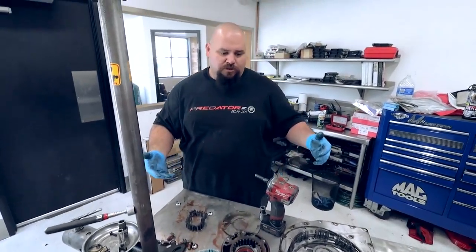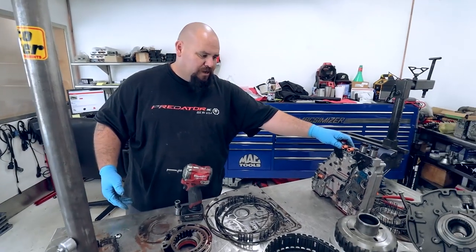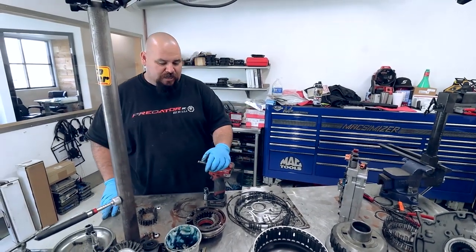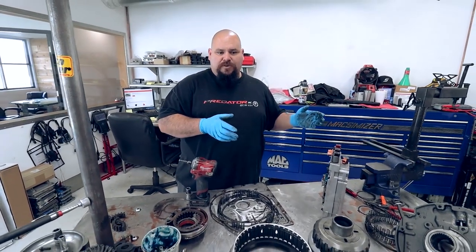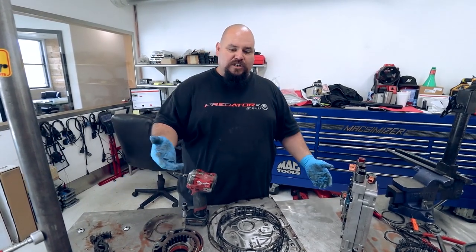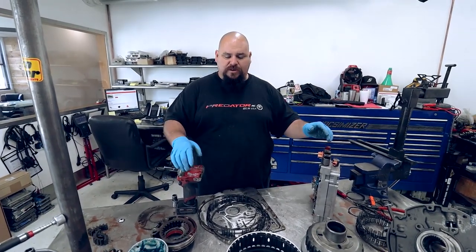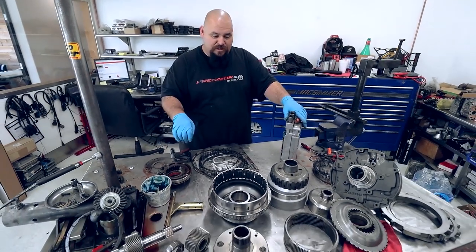Either somebody didn't align the torque converter correctly to this gear when they installed it, so it ended up breaking — or it was loose and spinning back and forth, and the vibration broke the gear. This is your pump gear, so it drives the fluid inside your transmission. If there's no fluid getting pushed around through your solenoids and valve body, you're dead in the water — it won't allow you to shift or engage gears at all. That's why even if a customer isn't getting the stage four, I still open up the transmission to make sure everything's decent inside. We get the three-piece combo: engine, transmission, transfer case, plus the wiring harness and computers for the Hummer conversions.